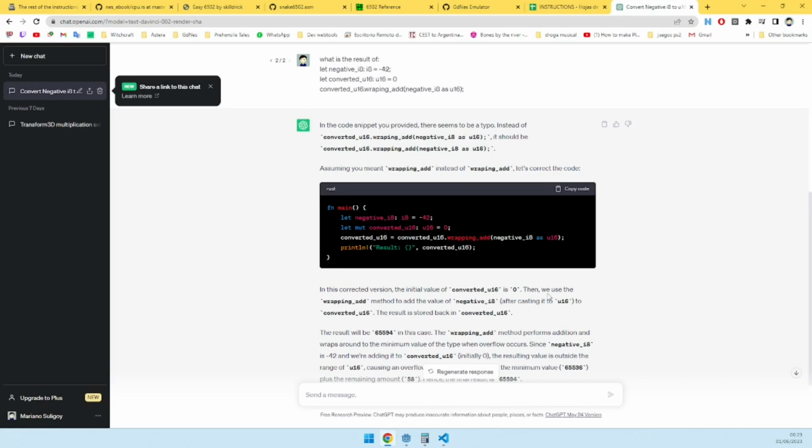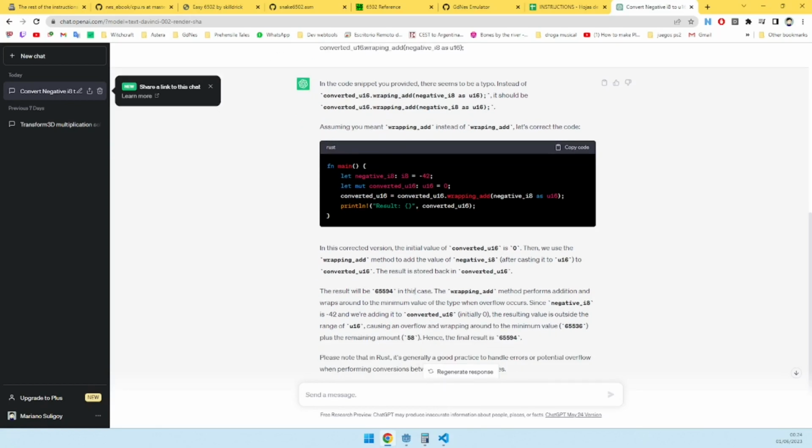This corrected the initial value of converted to 0. Then we use the wrapping add method to add the value of the negative i8 after casting it to u16. The wrapping add method performs addition and wraps around the minimum value of the type when overflow occurs.